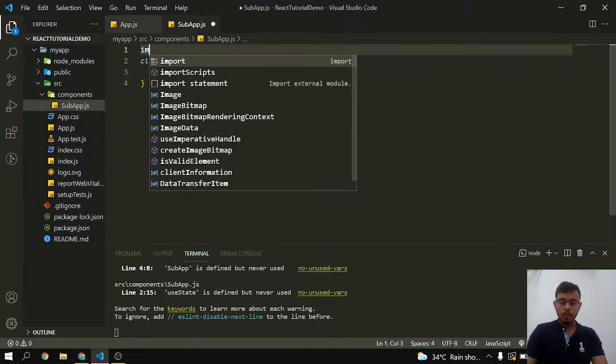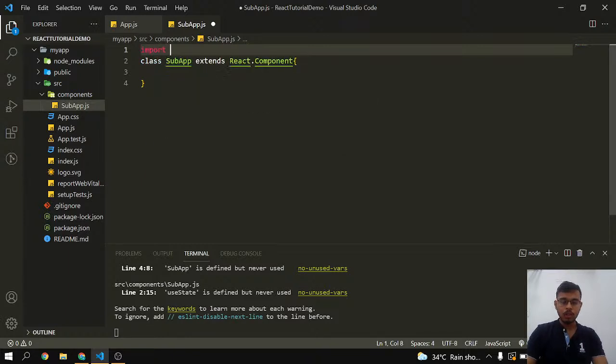Over here, I'm going to import React, useState from React.